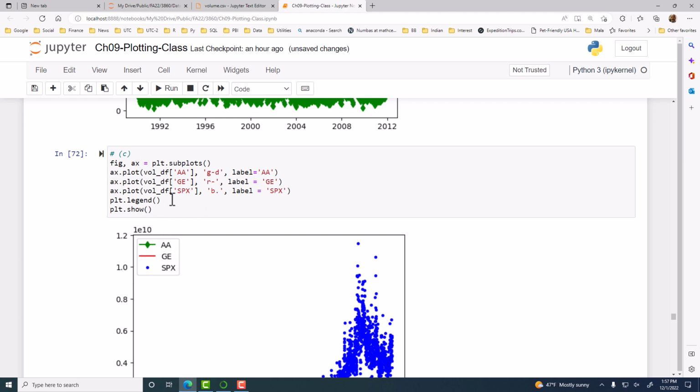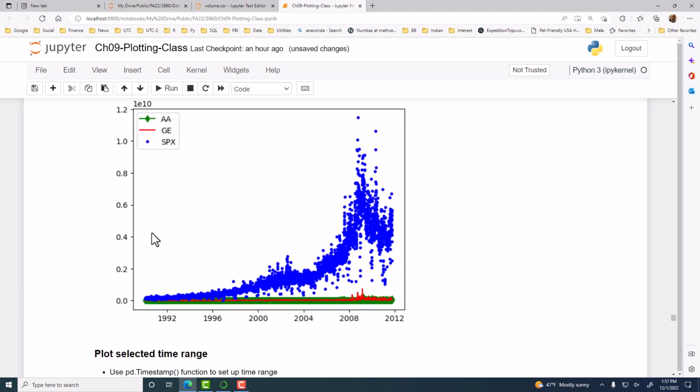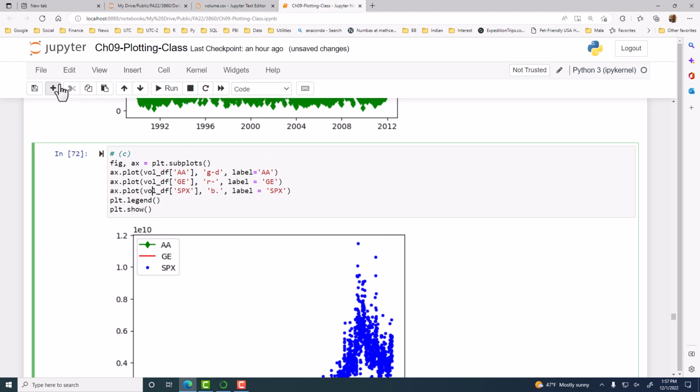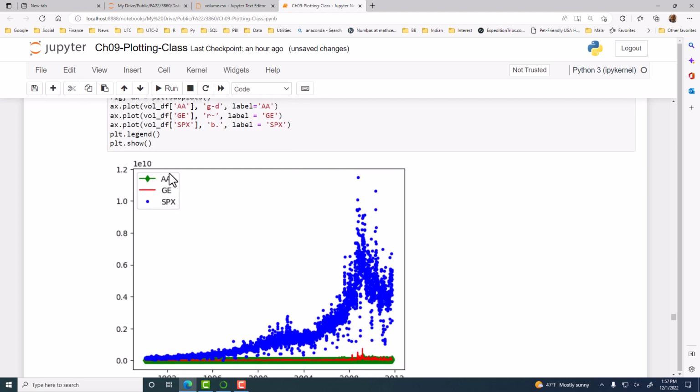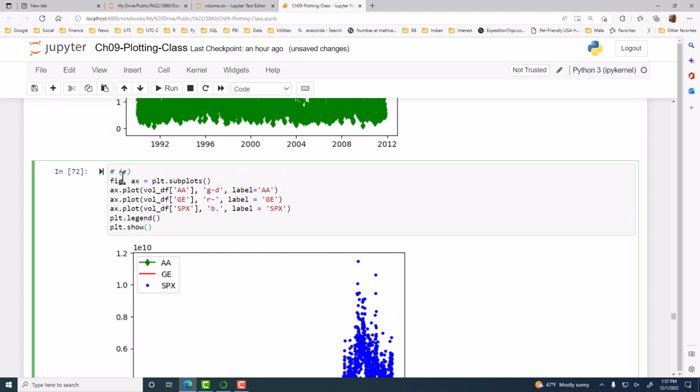Instead of repeating these one after the other, let me show you how to do that. I'm going to copy that code.